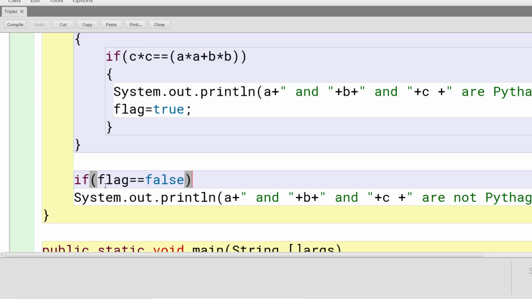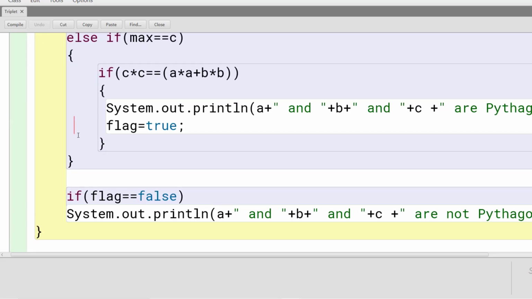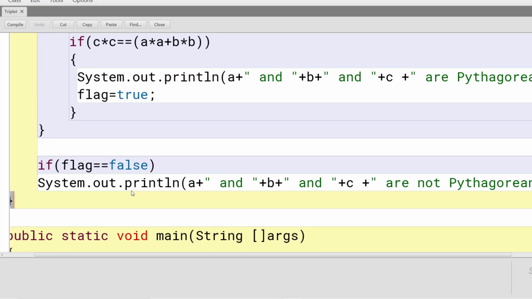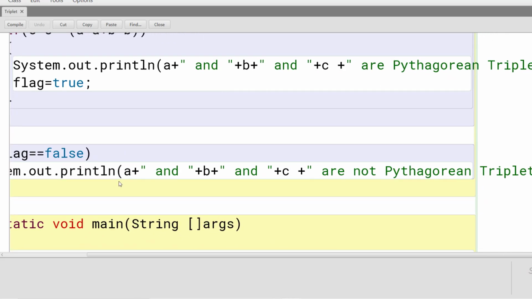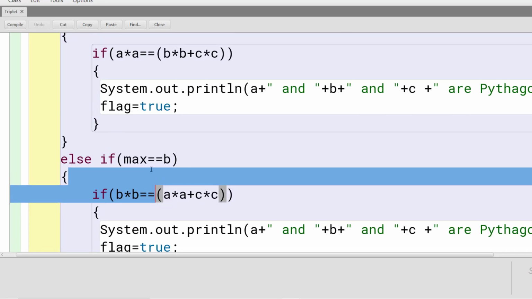Out of three numbers, somebody is going to be greater than the other two, and depending on that, one of the three branches of this if is going to execute. If none of them satisfy, then our flag will be false because we initialized this flag with false. At that time we will print that they are not Pythagorean triplets. So we have done what we were asked to do.